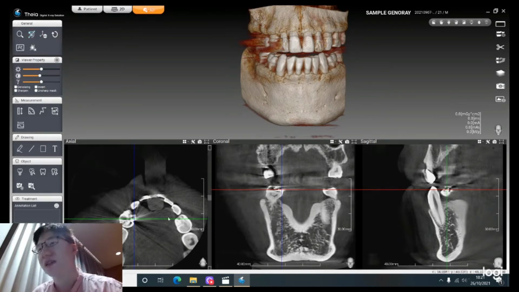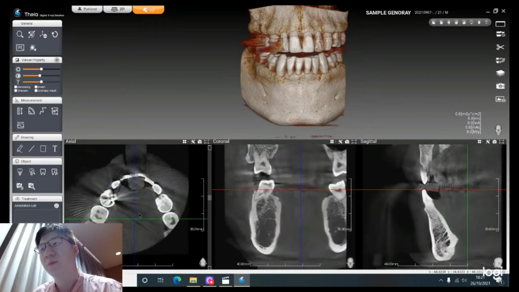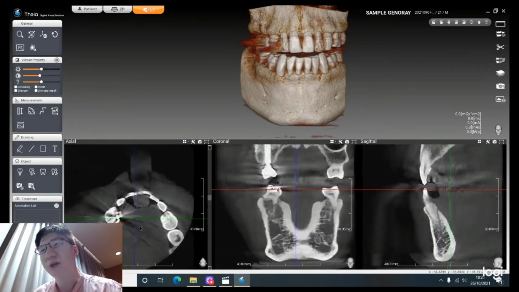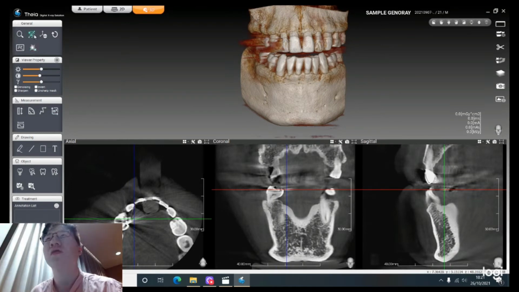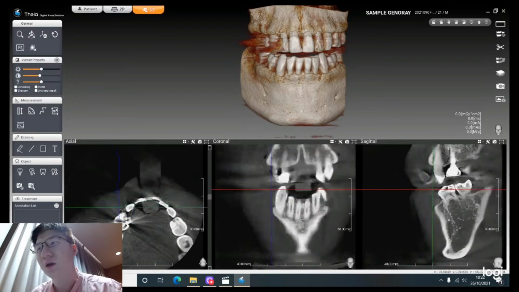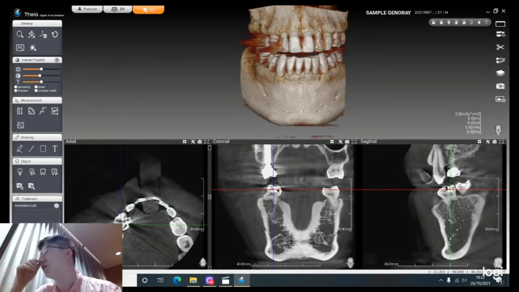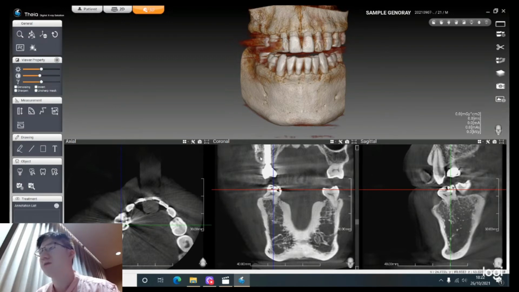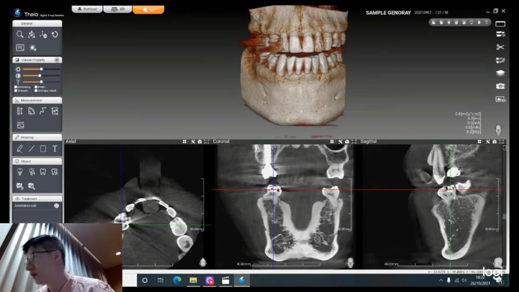Okay. So what this does is that it moves the picture. Yeah. It moves the picture instead of, if I were to turn it off, screen centric, I would be moving the lines, the region of interest. Let's talk a bit about the region of interest here anyway. So now at the bottom we have 3 views called axial, coronal, and sagittal. Yeah, so it's just 3 ways of looking at the pictures. So axial would be cutting it from the top, coronal would be cutting it from the front, and sagittal would be cutting it from the side. And we can see the planes later.